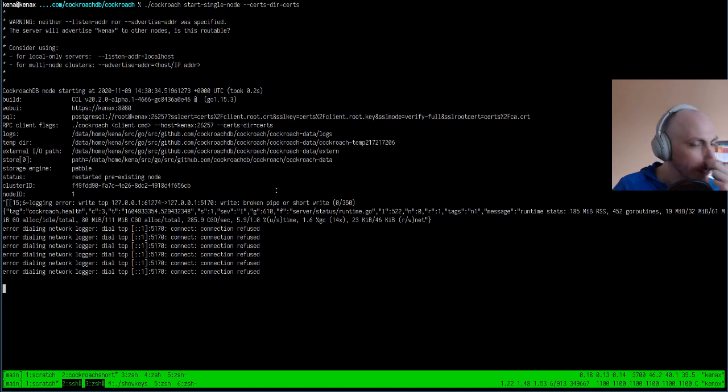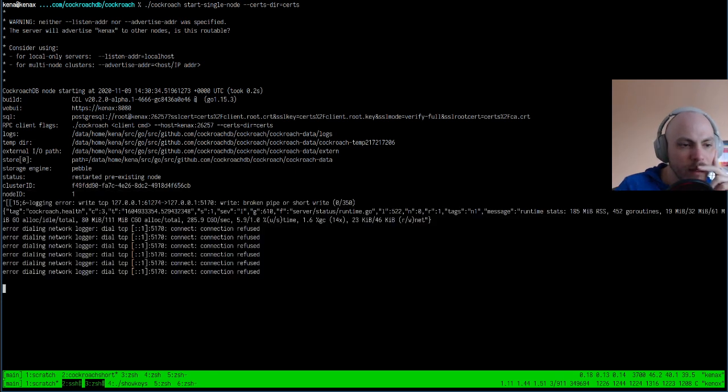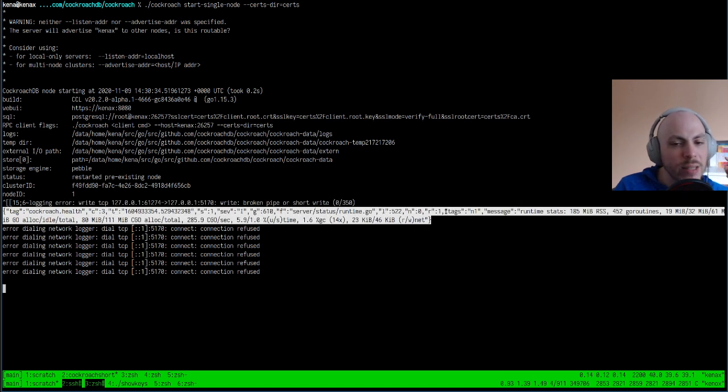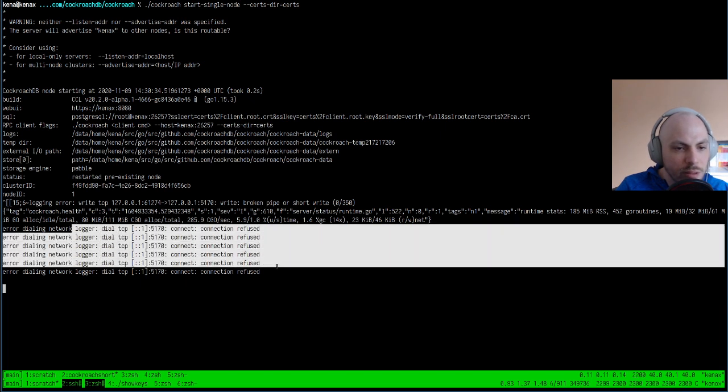Actually, there is some reasoning here. I wanted my logging error messages on the network. Logging can come with errors because it's of course a distributed system. So not only do I want it to retry in case of error, but I also want it to be able to print out what it failed to send. Here we saw it worked at least once. The moment the server went down, the next logging message was printed on the standard error. That's great. But then the subsequent messages were not printed. Instead, we just got the connection error.